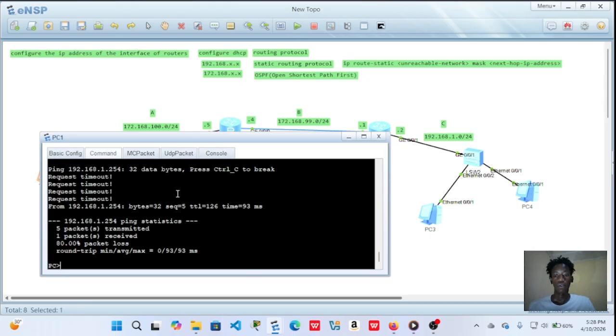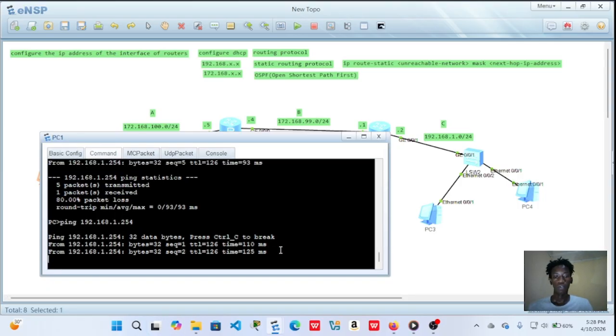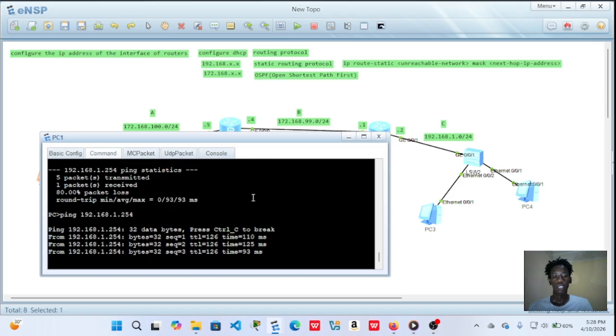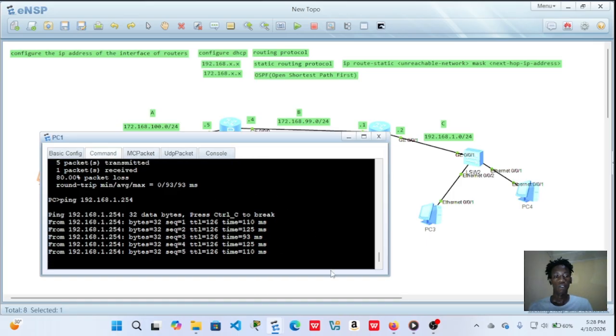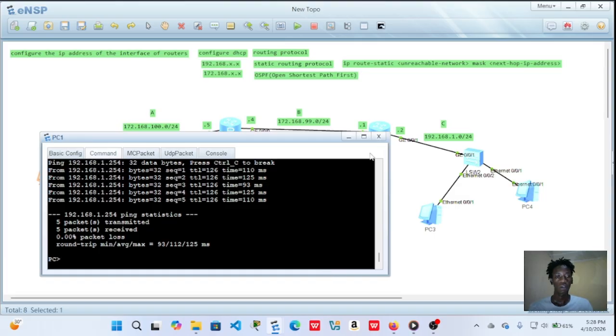Okay, so you see that. The final message is that a packet was received. One packet was received. We can now try that again to see that all the packets are able to reach the final destination, which is PC4.